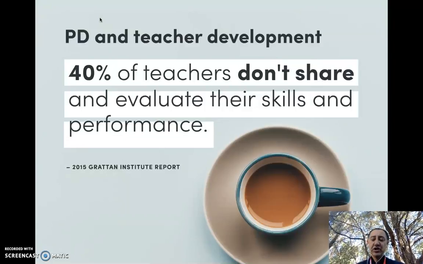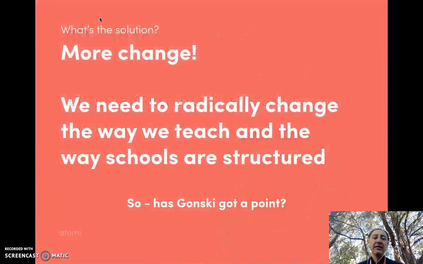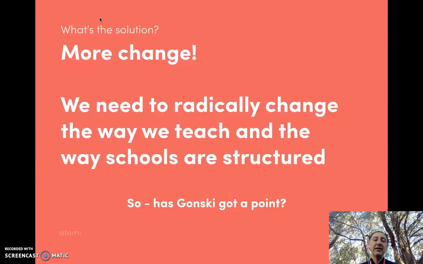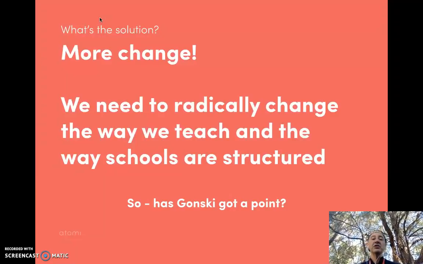If I want to concentrate on just one area where I think that is really telling in the classroom, there has to be a solution, and the solution is probably more change. So the point I make here is that maybe the Gonski Review is right after all. Maybe we really do have to radically change the way we teach, the way our schools are structured, so that we can make really genuine change in our teaching and learning.